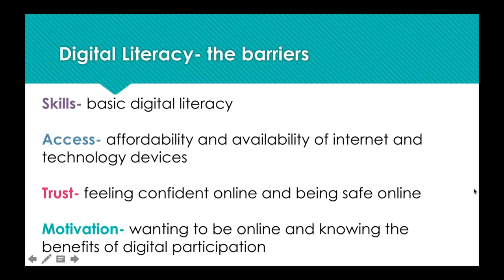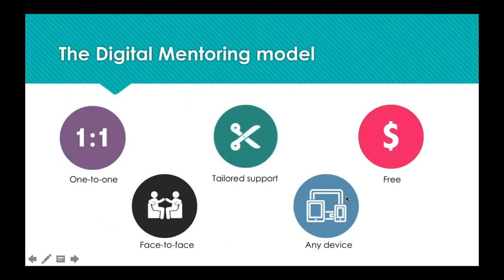To help people develop digital literacy and overcome these barriers, we work with a digital mentoring model. That means people can access free, one-on-one support from a volunteer digital mentor to learn how to use their devices and the internet. This model is a departure from traditional models involving structured, computer-only learning. Having one-on-one, unstructured support makes it tailored — it's a fluid approach that's more relevant today, where smart devices are central to everyday life. In many disadvantaged areas, households don't have a computer, and the primary way people connect to the internet is often through a smartphone.